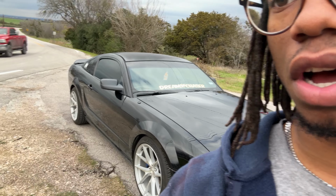I am super excited to test out the track build of the Mustang today. I got it right behind me. We got the wheels on, tires are warm. Let's see what it can do.